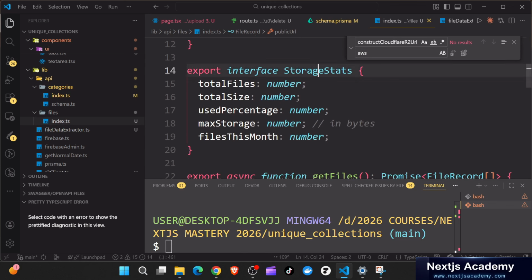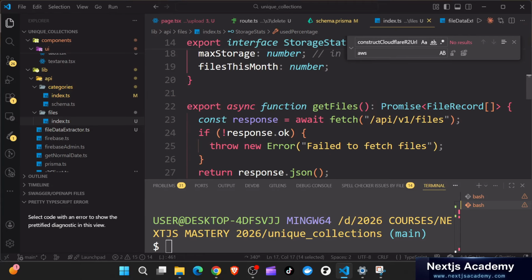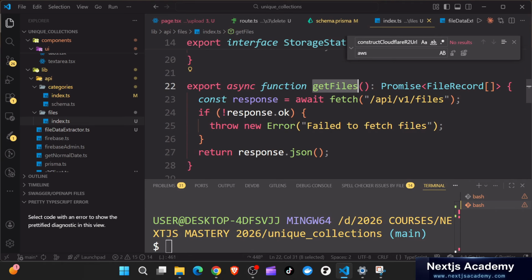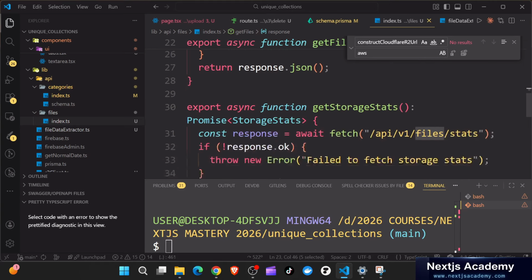Then for the storage statistics we need total files, total size, used percentage, and maximum storage. I don't think we have the used percentage because we don't have a maximum of what we can use. So we have this getFiles, which is going to fetch /api/v1/files, which is good.